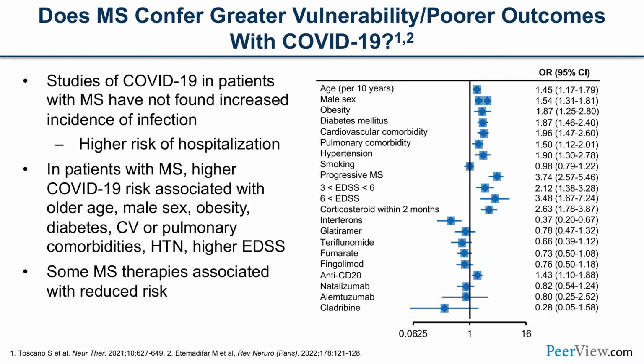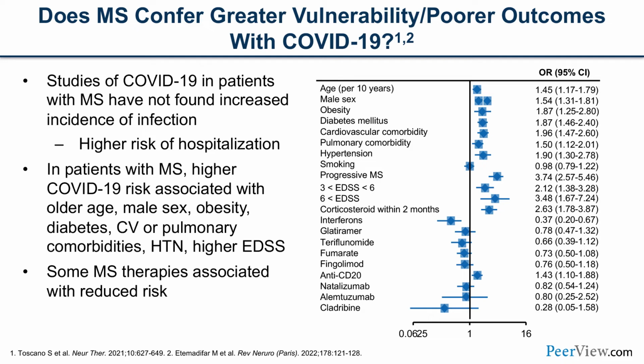Patients who have multiple sclerosis and are treated tend to do a little bit better than patients who aren't on any therapy. However, some of the treatments that we have used in MS may be associated with poorer outcomes than others. And one of the concerns has been that use of anti-CD20s might be associated with worse outcomes than use of other therapies in MS. And one has to wonder why that might be the case.